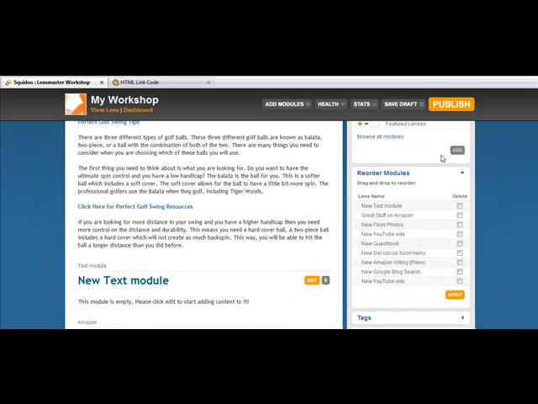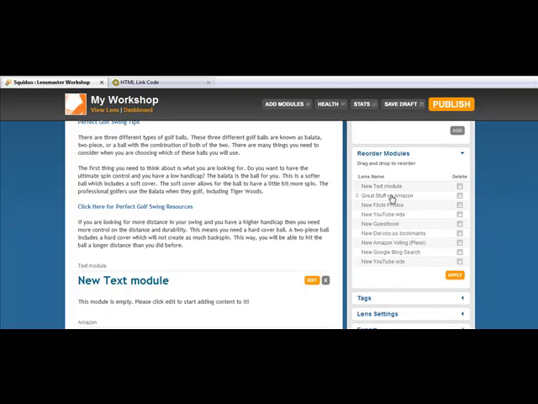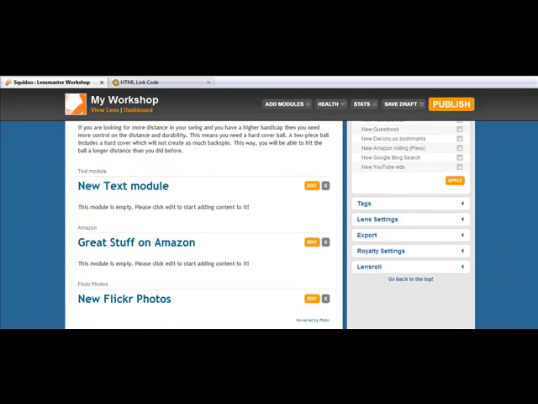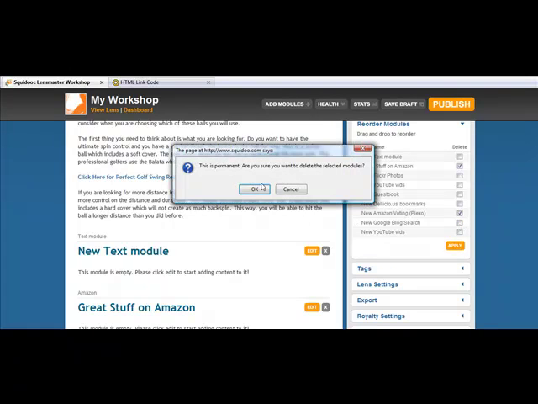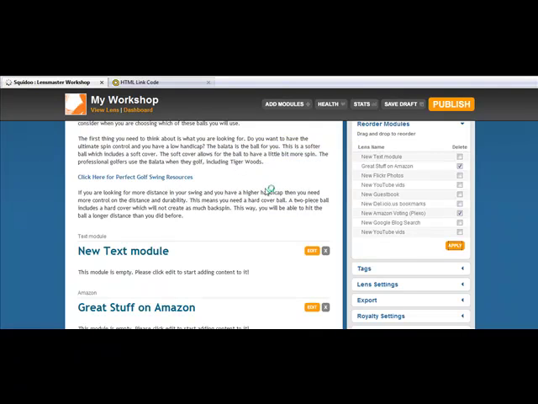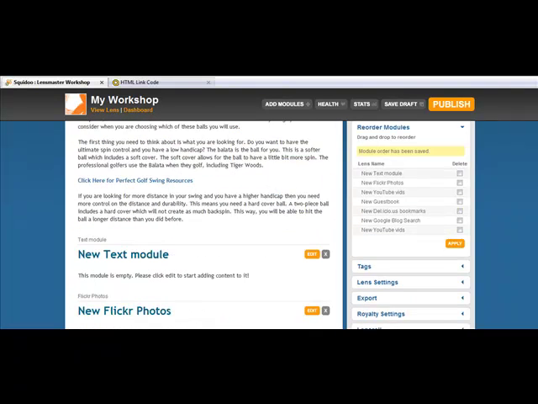And this is kind of a cool feature here, is that you can go through and you could basically just select these different modules. And so you could go, okay, I don't want an Amazon module, I don't really need an Amazon voting module, so I'm going to just delete those and then hit apply, and then that would just delete those selected modules. You could do the same thing with Flickr photos if you wanted to as well.